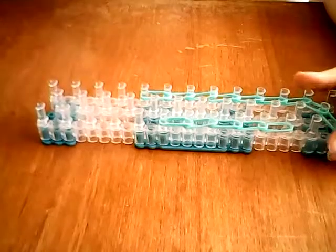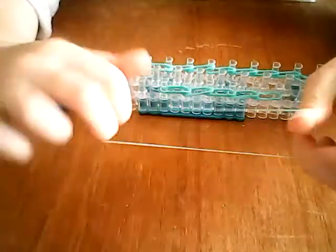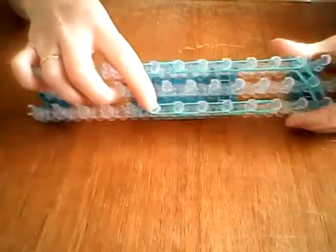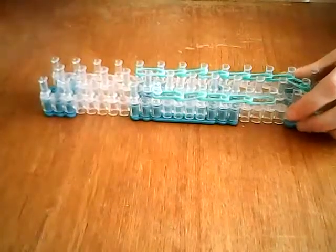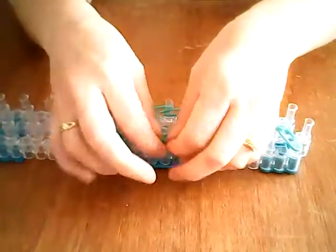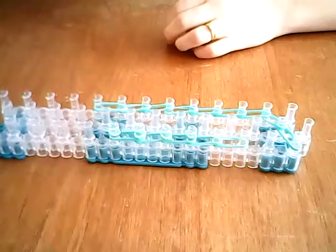Then we're going to take a single band, like this, stretch it out, cross it over so it's a figure of 8, and then double it back onto your fingers. And we're placing this on this last pin here. We're going to do exactly the same on these 4 pins as well. So taking a single band, doubling it over and placing it over these pins, double it, and double it, and the last one.